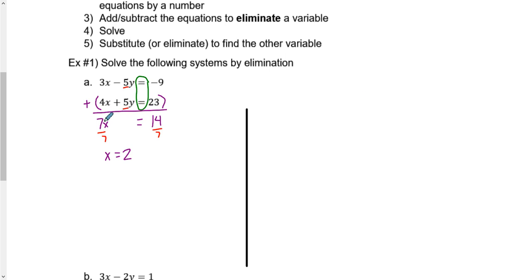So now that x equals 2, I can take either of my equations. It doesn't matter. I could take my first equation or I could take my second equation. I'll just choose the first equation because it's the first equation on my mind. If you don't like dealing with negatives, we could have used the second one. But if x equals 2, then we can subtract our 5y equals negative 9.